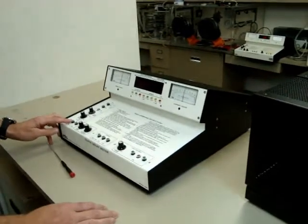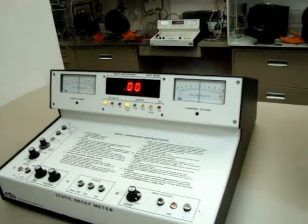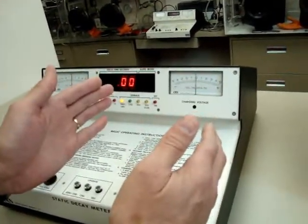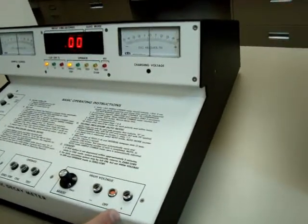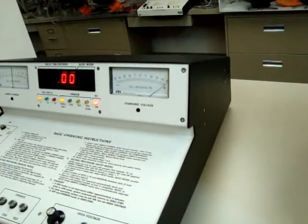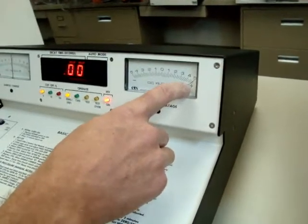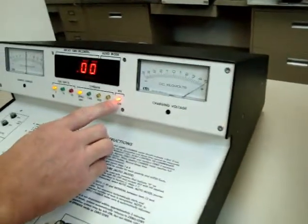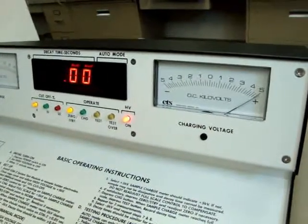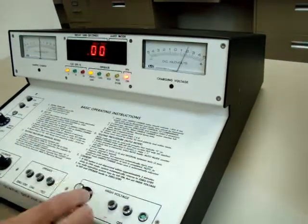Now we come to the unit itself. We power it on — the unit comes on, we have some LED lights on and the display is turned on. We're going to focus on the high-voltage section. We have the charge voltmeter and the high-voltage section. We depress the positive high-voltage button. The high-voltage adjust is turned up close to maximum, and we have 5 kV coming out onto the electrodes inside the cage. Note that when the high voltage is on, there is a red high-voltage LED that's on. As I turn the high voltage down, the charging voltmeter will correspondingly track it.